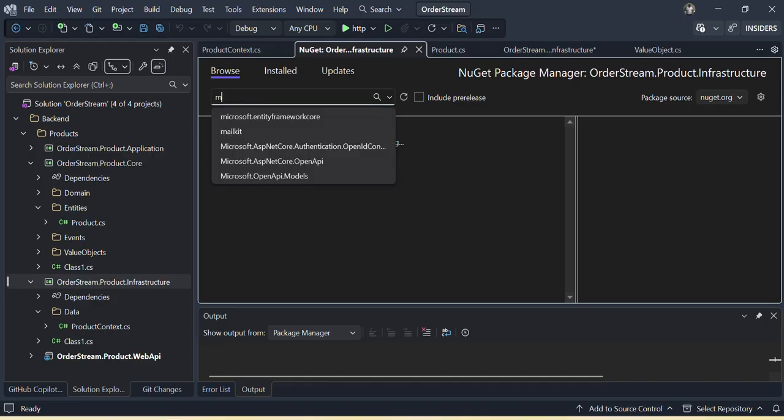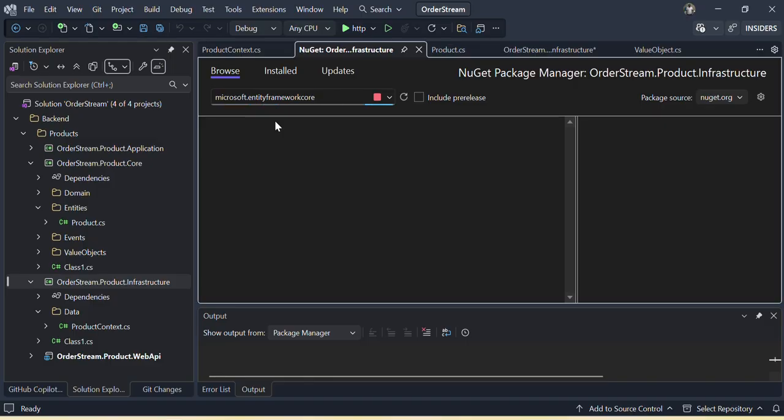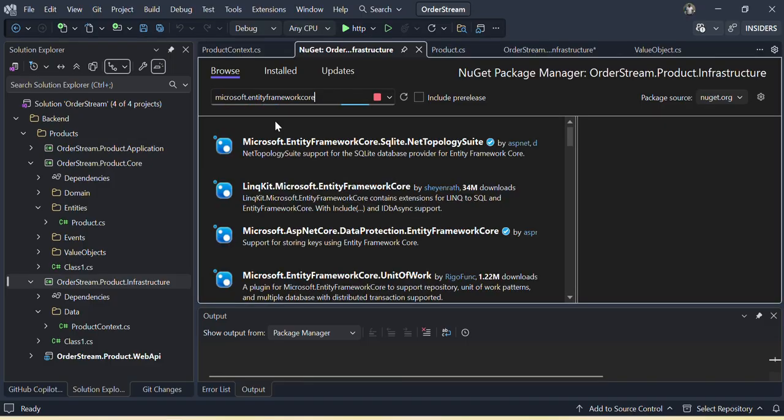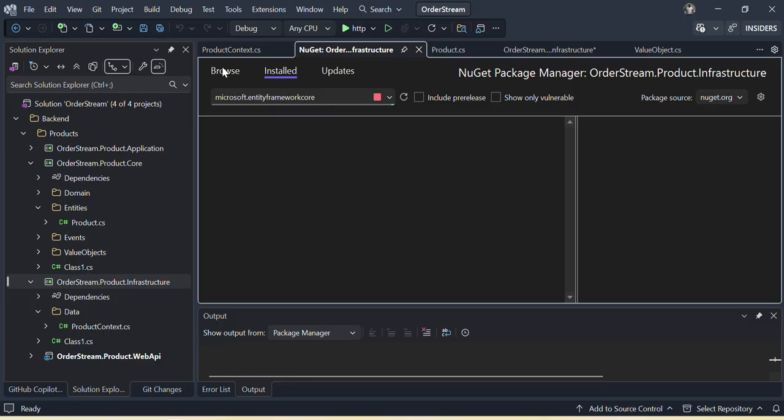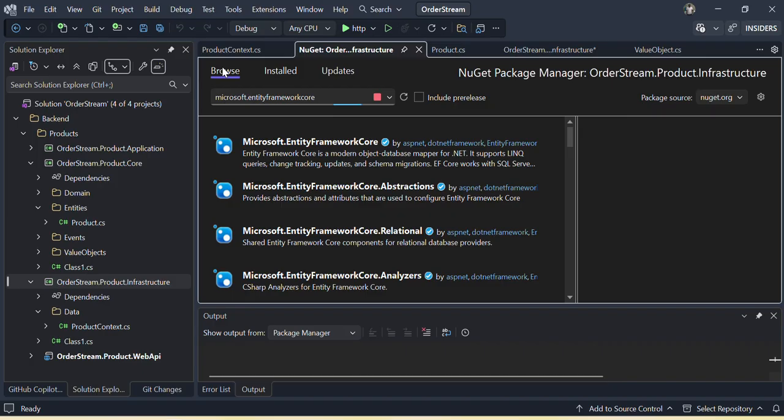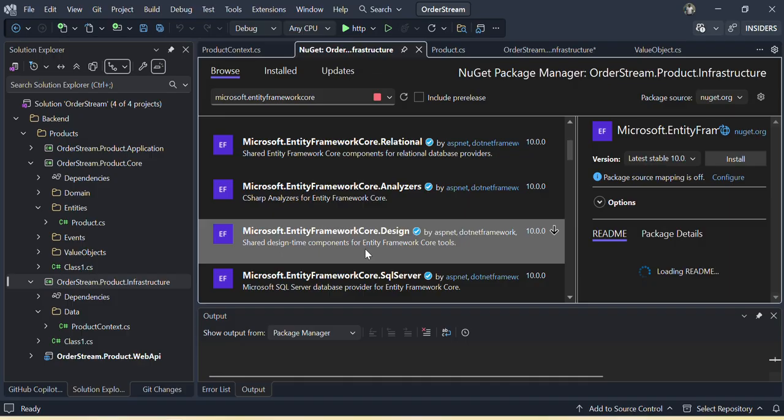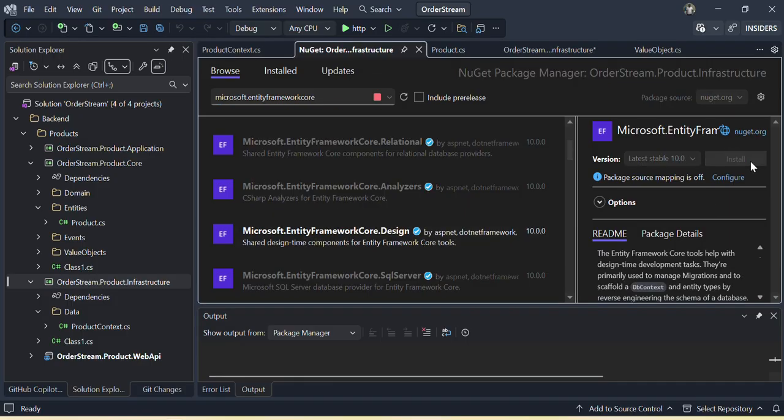Let's just type Microsoft.EntityFrameworkCore here. And since we are going to use SQL Server for our project, we go for Microsoft.EntityFrameworkCore.Design first.